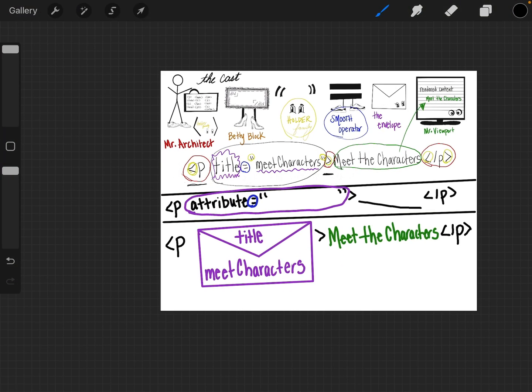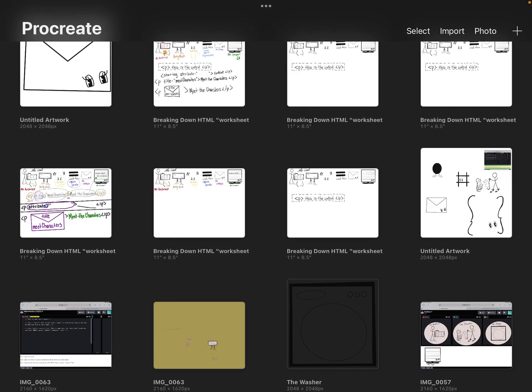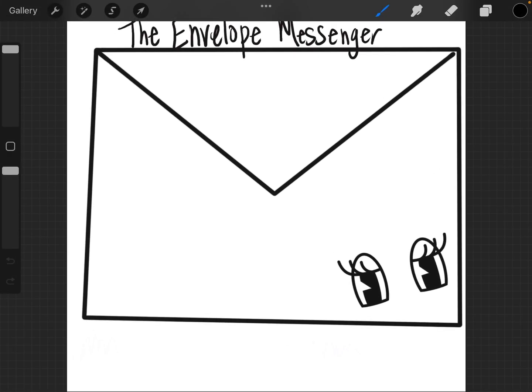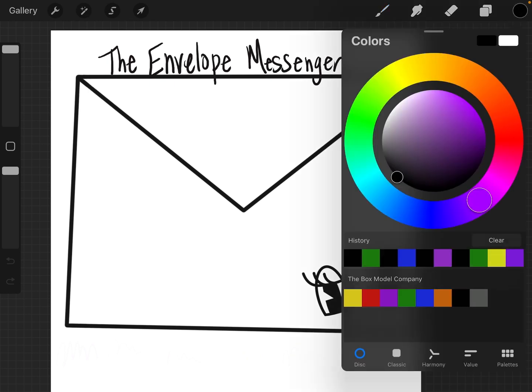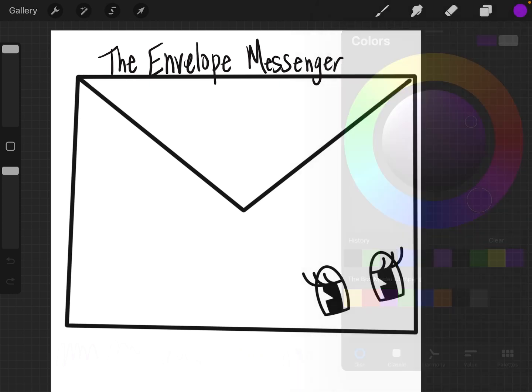All right, now we are going to go over to, this will be the last part of the video. We're going to work a little bit more with envelope messenger here, because I want you to see that we could also put different things in attributes. Say I have a source attribute, and I'm going to keep this purple just so that we're going to work here. In the next moment, I'm going to go to another document and show you what this looks like in actual code. And then the video after this, I'm going to go live a little bit so you can see what it looks like. But say you have a source attribute.